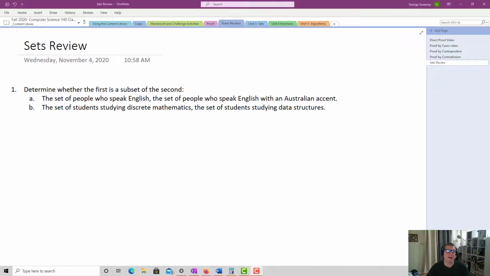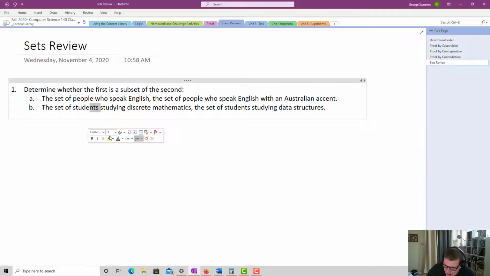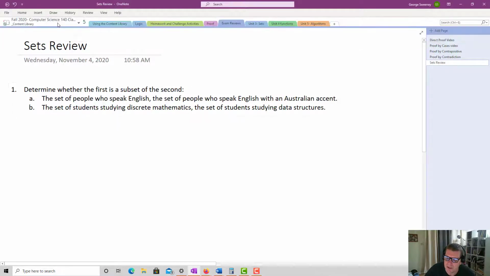So let's take a look at, for example, determining whether the first is a subset of the second. We have a question like this: the set of people who speak English and the set of people who speak English with an Australian accent. Is the first a subset of the second? If we read this correctly, our primary set is the set of people who speak English with an Australian accent.